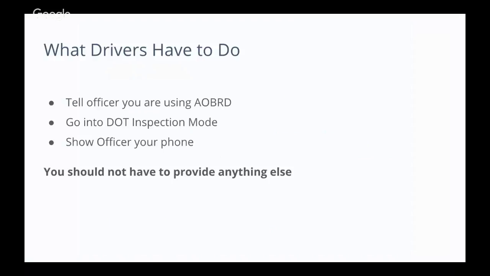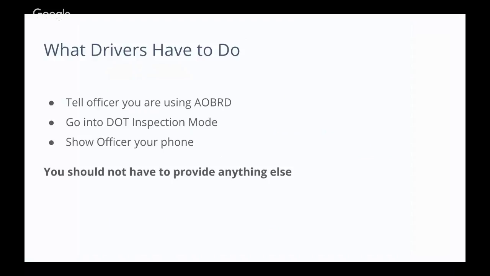And when you're in that DOT inspection mode, you'll be able to confirm that you are operating an automatic onboard recording device by seeing that there is not an option to transfer a data output file. There will only be the options to display your logs as well as email or fax your logs.